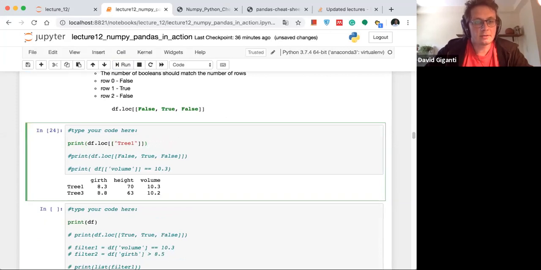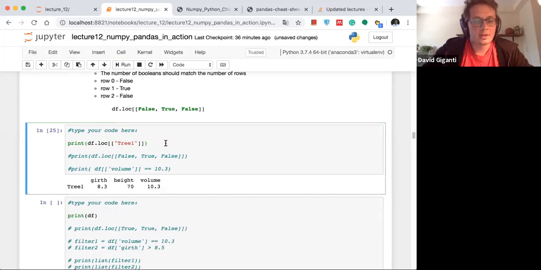There is a little subtlety: if you remove this bracket, it will return a series, which is a different data structure than a data frame. But I don't want to make things complicated. With this syntax, you return a data frame that contains one line, and you can use all methods associated with data frames.